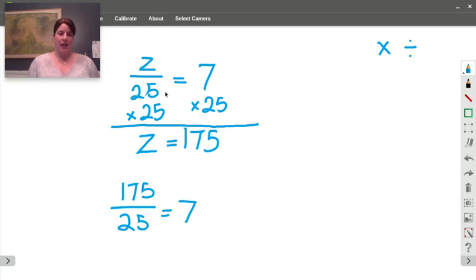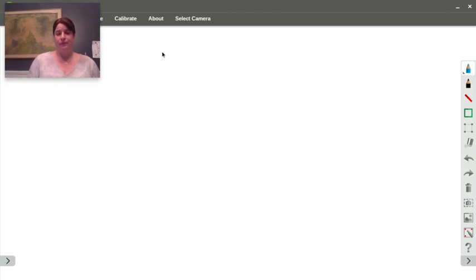Now, 90% of the time, if not 100% of the time, when you see division in algebraic equations, you're going to see it with this fraction bar like this. And there are a couple of little hangups that can happen that people get a little confused about. So let's just go over a couple special cases. So let's take the equation 1/2 times p equals 156. I feel like I just used that. Okay, so 1/2 times p equals 156.